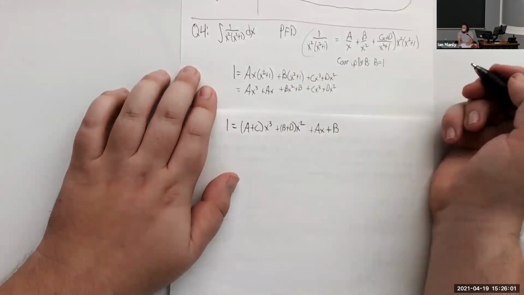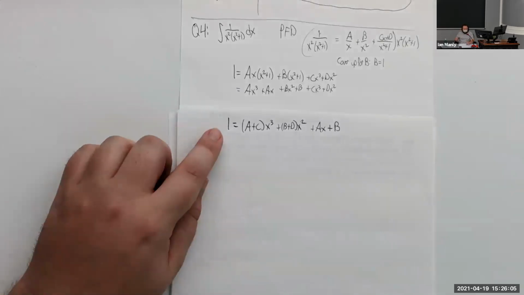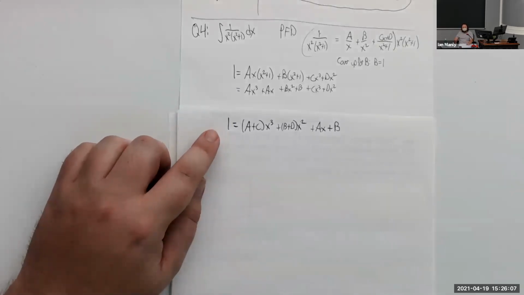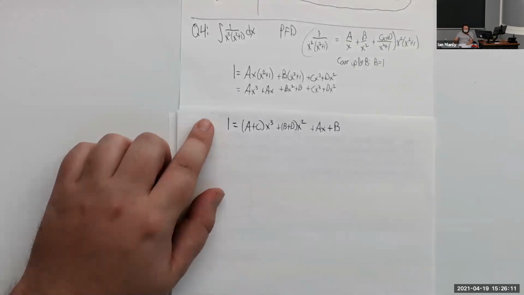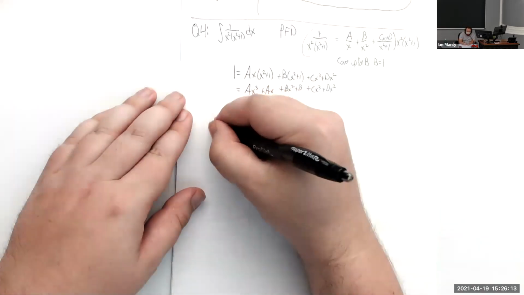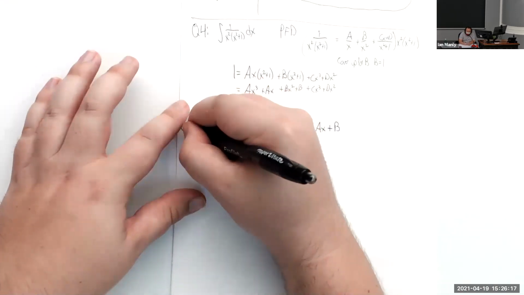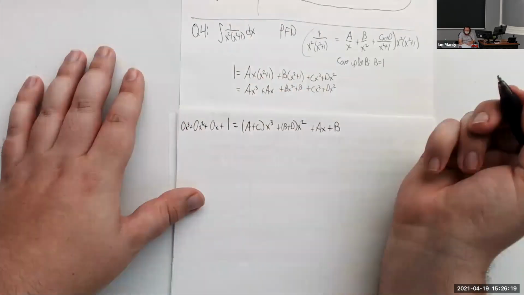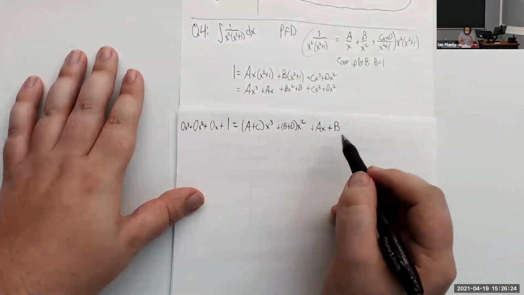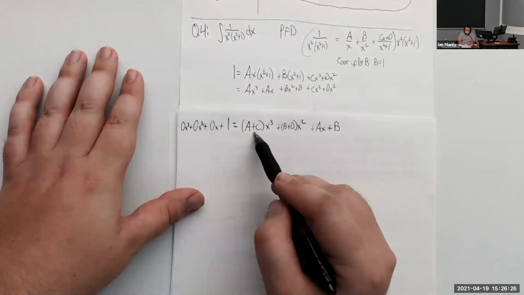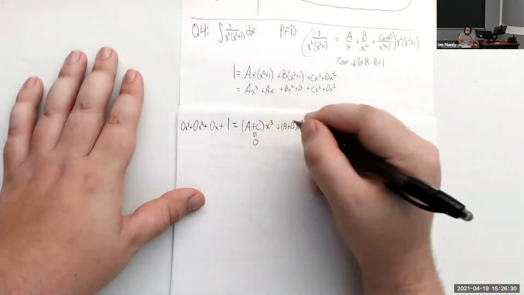Okay, so now I'm going to use the comparing polynomials method. Even though it doesn't really seem like it, 1 is technically a polynomial. It's a constant polynomial. It doesn't have any x's here, so we can imagine those as 0x, 0x squared, 0x cubed. In order for this polynomial to be the same as this one, their matching powers of x need to have the same coefficient. So this has got to be 0.